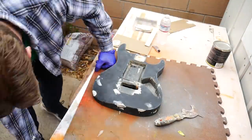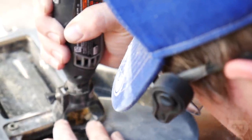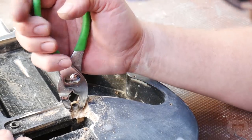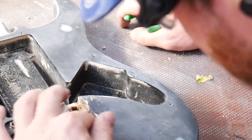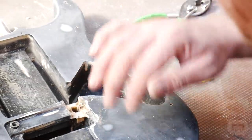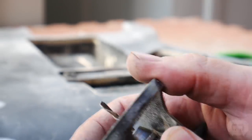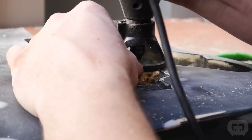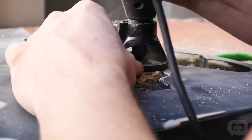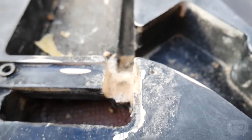We'll kick off this guitar by filling all the major chips and dings with bondo and then sanding them level. And now the fun begins — getting out the dremel and extracting the bridge post. It actually almost feels like doing dentistry or surgery, pulling a tooth with these pliers. But it came out pretty easily. After removing about half the depth, I'm going to take it down further because there's still a lot of glue and weird materials there. The dremel has an attachment that lets you set a predetermined depth so it won't go beyond that — it's going to cut a nice even pocket out, basically like a tiny router. Once I hit wood, I stop going deeper and all the old bad stuff is out.